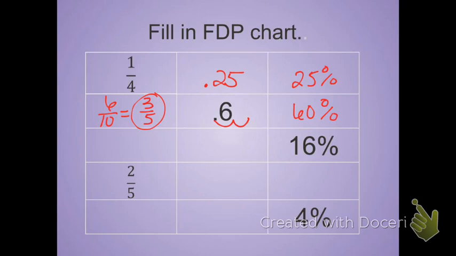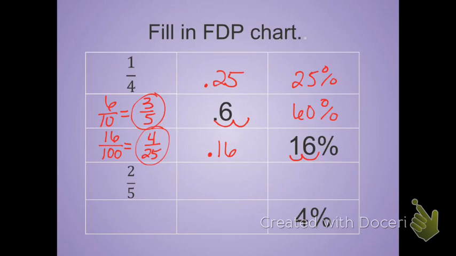So 16%. So we'll go to the decimal first. So we'll go over 1, 2 places. That makes it 0.16. And then this is 16 whats? 16 hundredths. So we'll put 16 over 100. It can reduce to what? Anybody know? 4/25. Let's see, if we divide both of them by 4, yep, we're going to get 4/25. Very good.